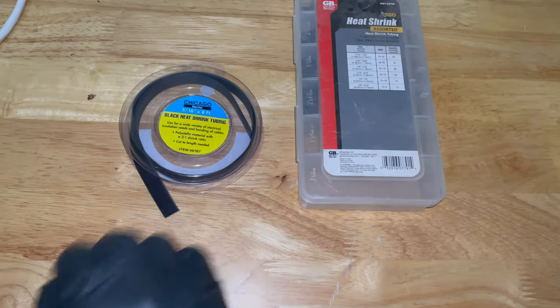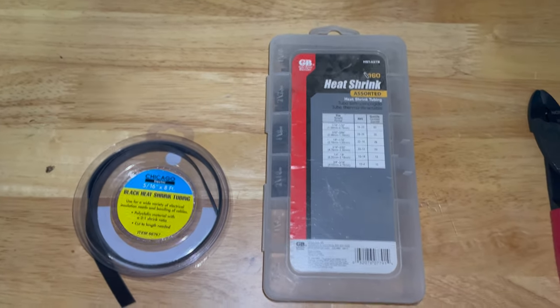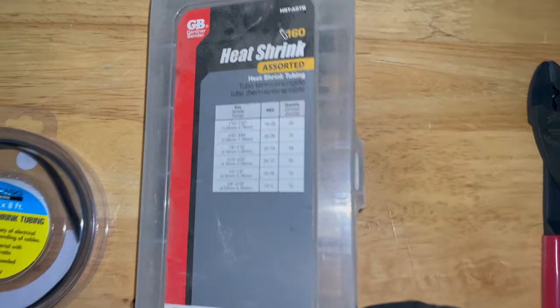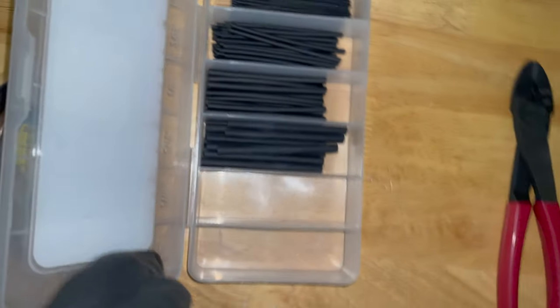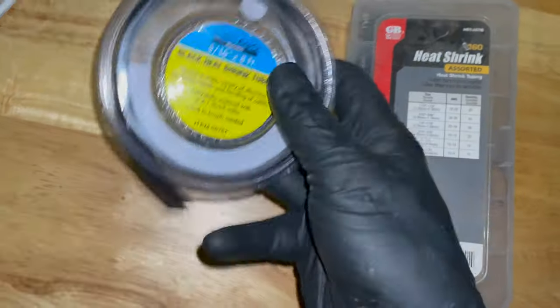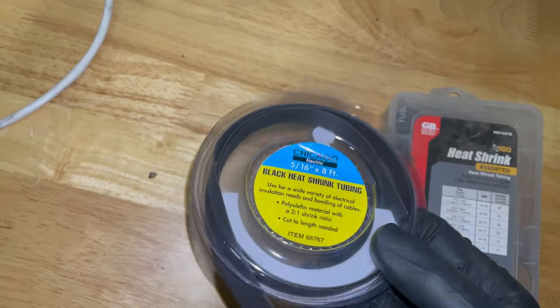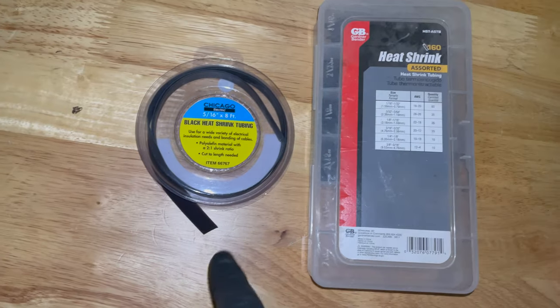Okay, so next I'm going to be doing some heat shrink work to better insulate the wires, protect them a little more, give them some strain relief, and it also looks better. So this is just a little package of assorted sizes. I go through the bigger sizes fast, so I've already gone through that. But this says it's 3/16, so I'm using some of that on some of these. And then you can just buy a spool of heat shrink. This probably came from Harbor Freight or maybe my local electronics store.